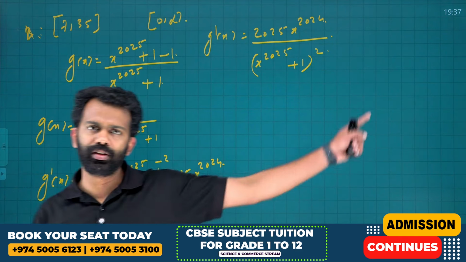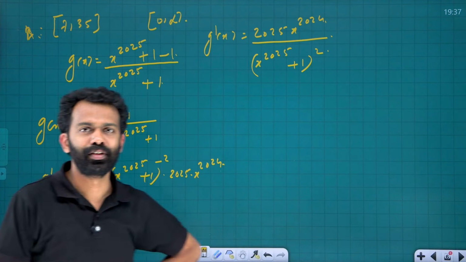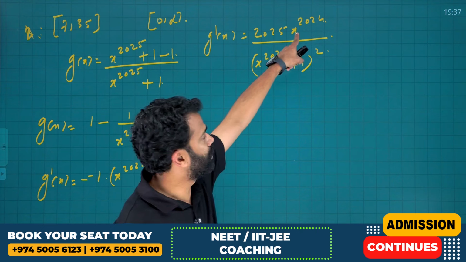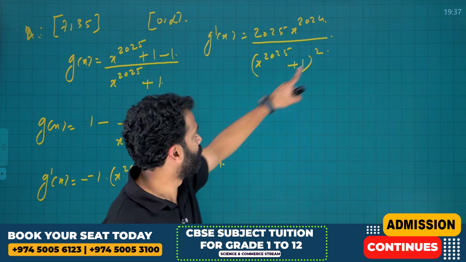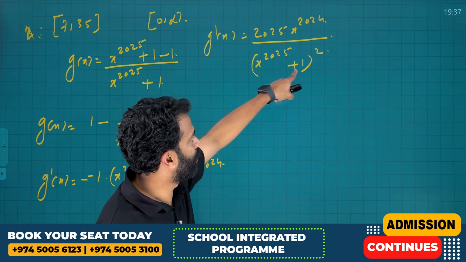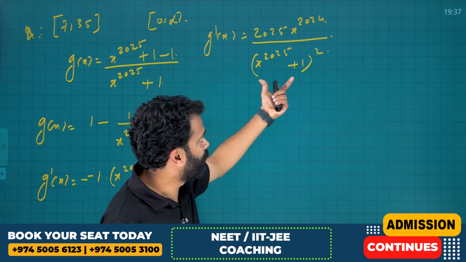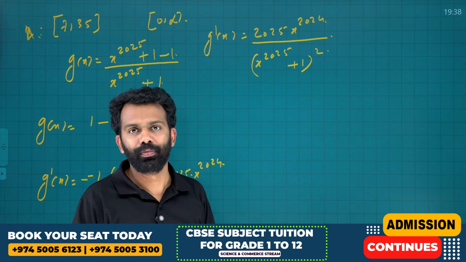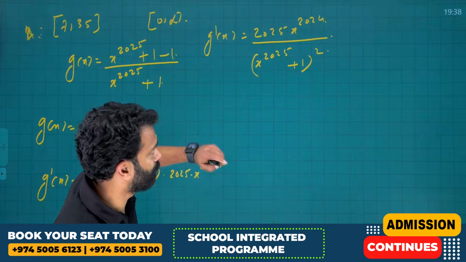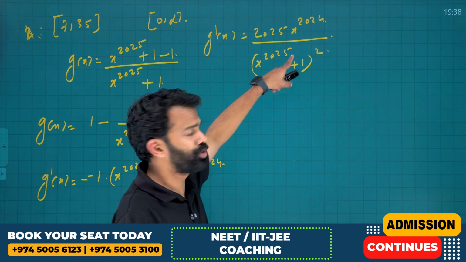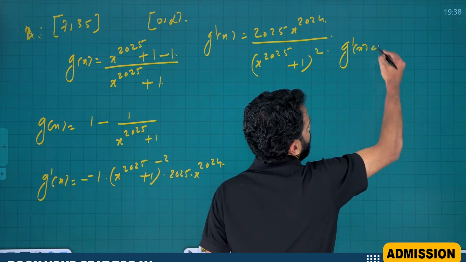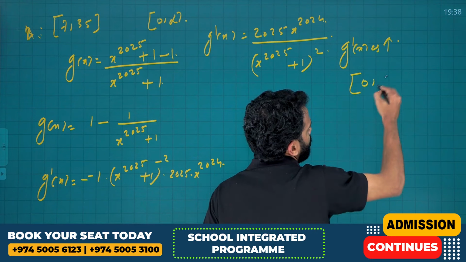Okay. So, which function is this? An increasing function or decreasing function? For whatever the value of x, g dash of x is what? Positive, because this is a positive number. Raised to an even number is positive. This can be positive or negative, but if you substitute this here, if you add plus 1 and square it up, you will get a non-negative number, a positive number. I think the range of x is the closed interval 0 to infinity. So you are substituting 0 and positive numbers here, you will always get a positive number. Therefore, g dash of x is positive in which interval? Closed interval 0 to infinity.